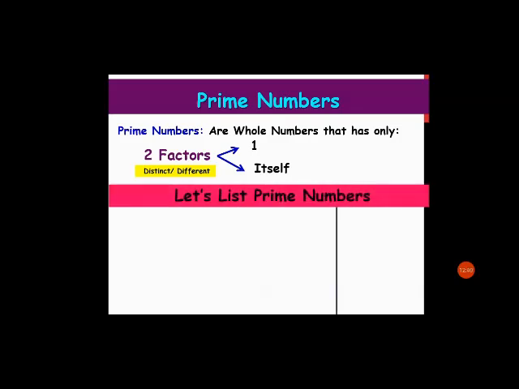So let's now pick the prime numbers. In the case of 2, we said 2 equals 1 times 2. In the case of 3, it's 1 times 3, so 3 is also prime. In the case of 5, 5 is also a prime. 7 is a prime. And is 9 a prime? No, because it's 1 times 9 and 3 times 3. It has more than two factors. And 11 is considered prime. You can continue. Also 13 is a prime, and so on and so forth.